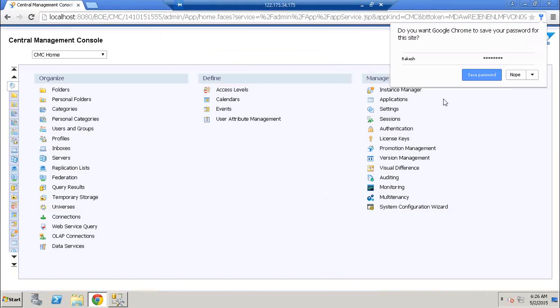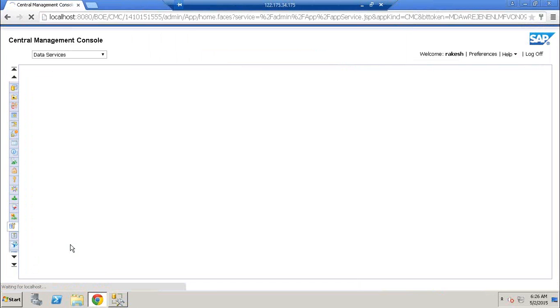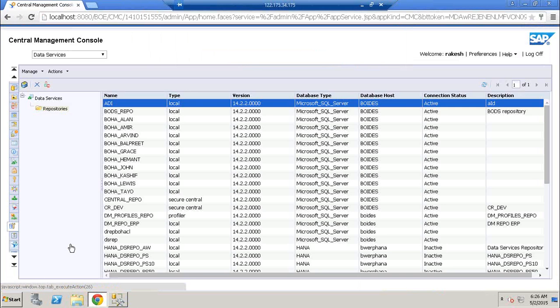Login, right, and here we find the data services on the bottom, or you can scroll to this image here and you can click on that. So once you click on that, you'll find a place where all the repositories are registered. Go and click on configure a new data services repository.